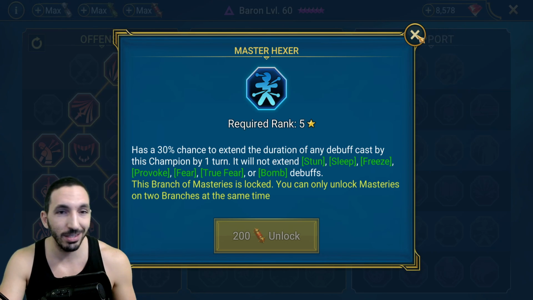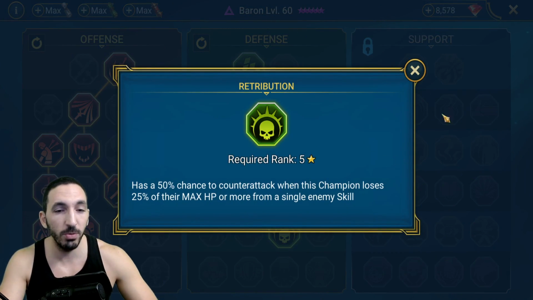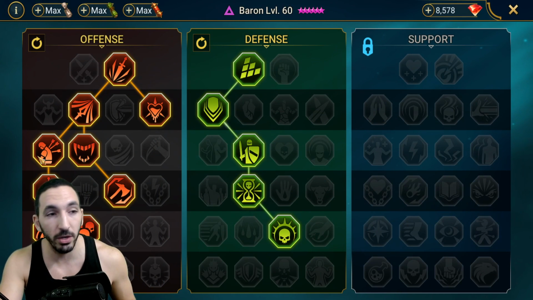I don't think it's so beneficial as the defense tree. The defense tree gives you that chance for retribution. It gives you some damage reduction here from AoE attacks, so it helps out in certain situations depending on where you're going to use Baron.